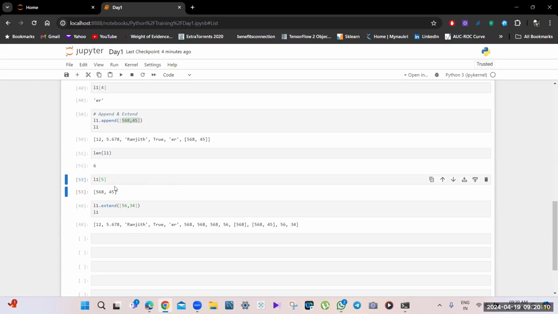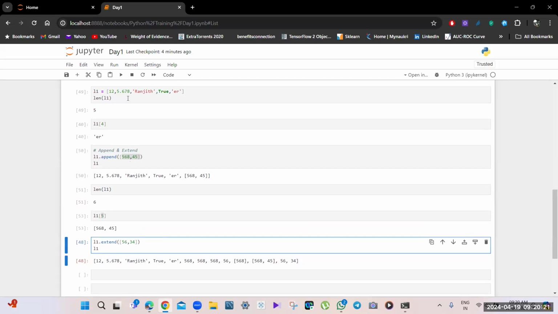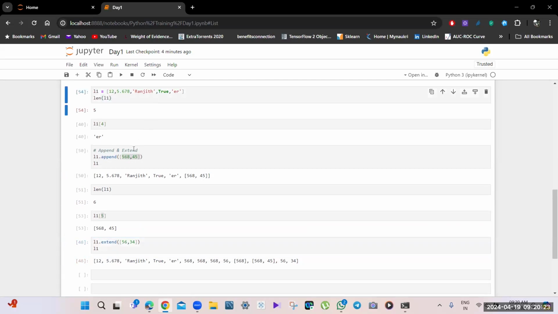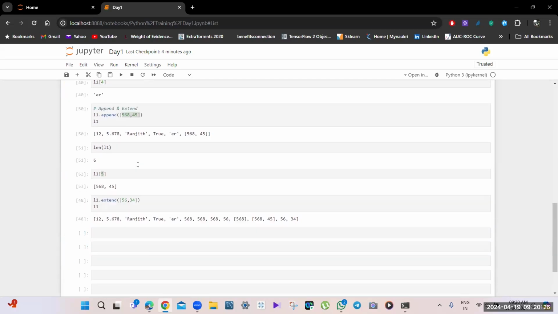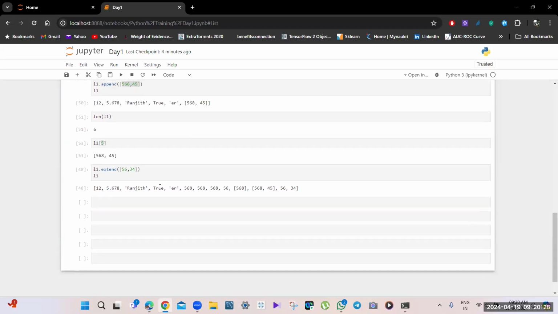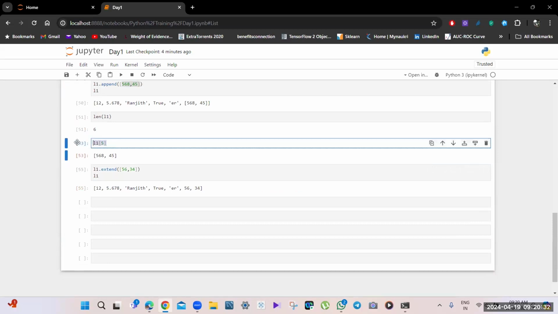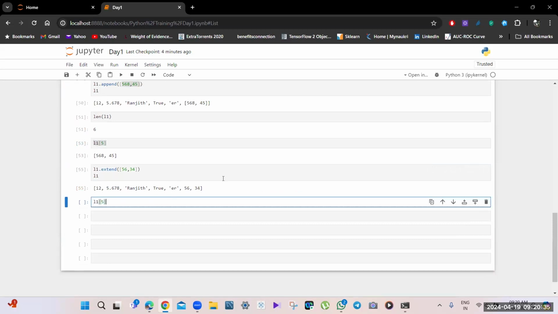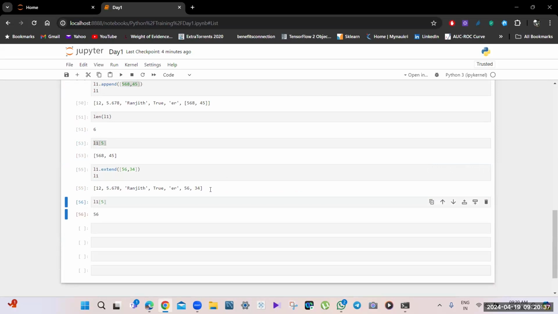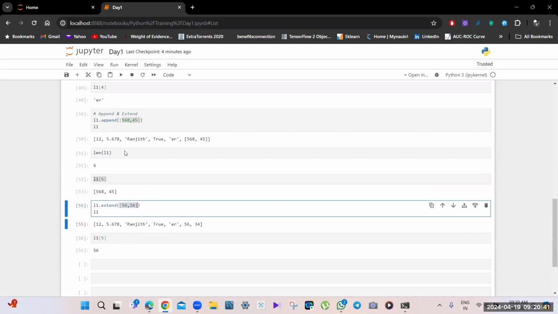Okay. So see here, this is the fifth element. This both. Now, if I do the same thing here, let me create it once. So now L1 is the normal one, because I've executed that again. Now, if I do this, this is the new list. If I run L1 of 5, it has only 56. It's not giving me this whole thing. So that is the difference between append and extend.